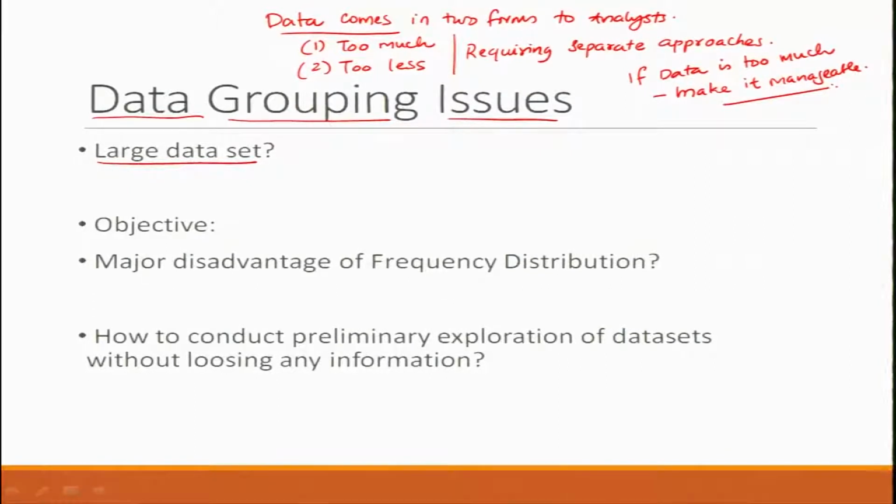One way is to bring down the size of the data set for better management and understanding.